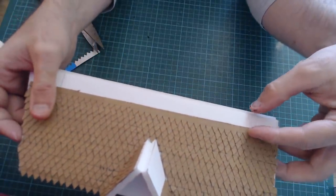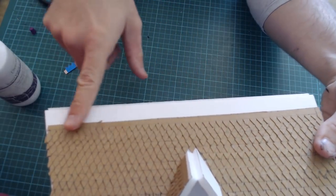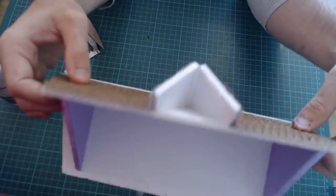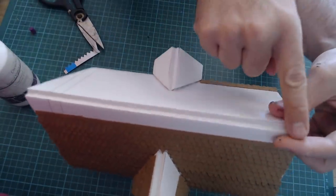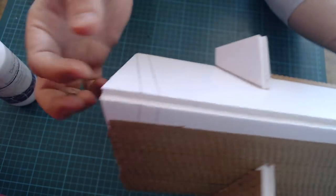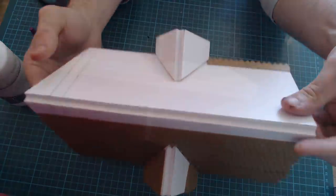And what you want to do is leave about an inch top here. So we're going to put a bit of board in along here. So I'm going to crack on with that now. And when we come back, we're going to add the detailing. I'm going to put a little tower up here, some top in here, some edging here. Do that once all the tiles are in place.